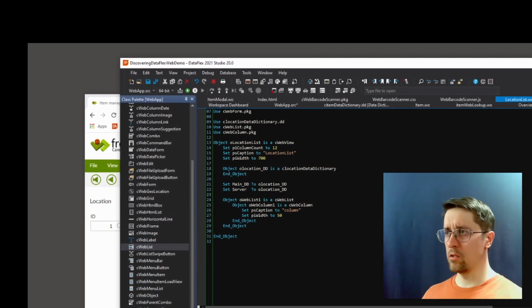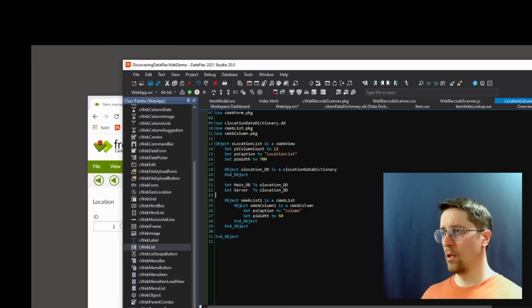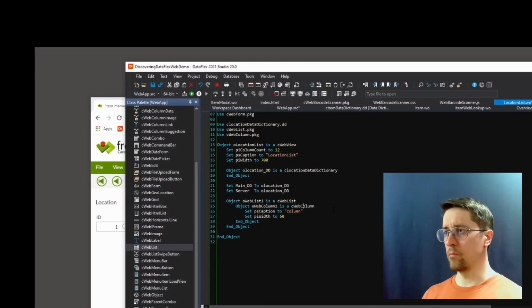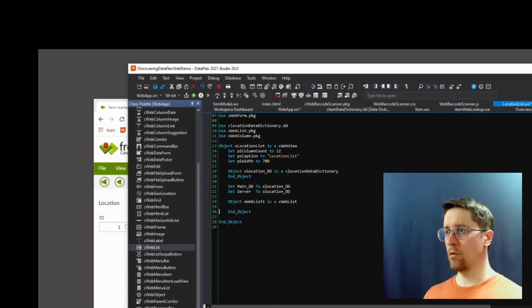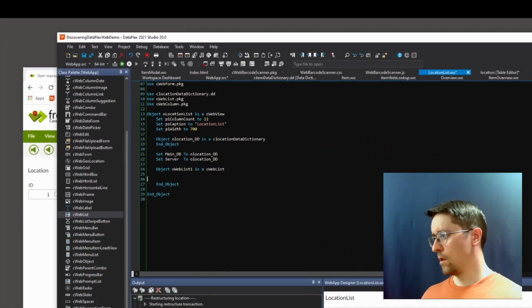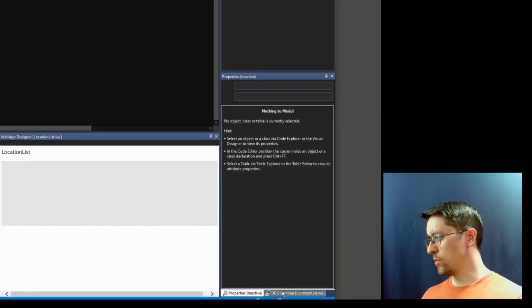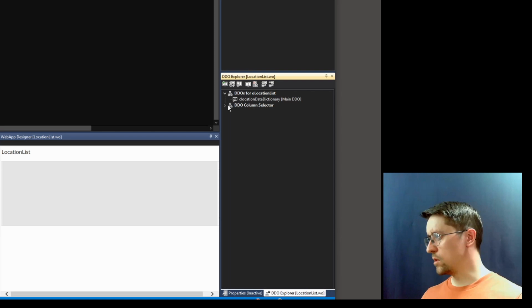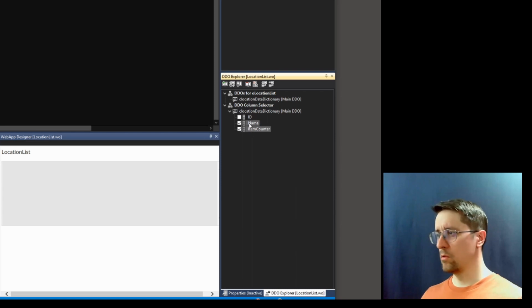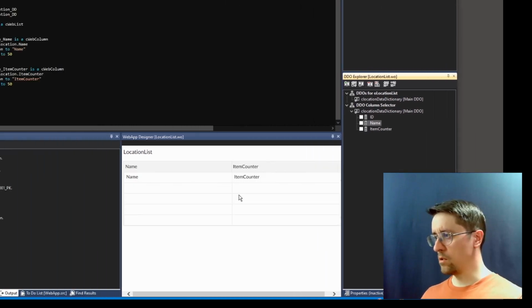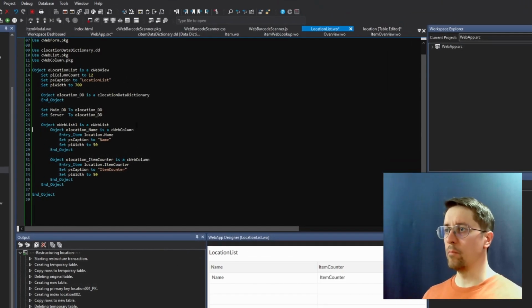We have the data dictionary O location, and we want to add some columns. We're not going to use that column. Then we're going to go into the DDO Explorer, and here we can pick those two, just drag them into the list. And the code is created by itself.